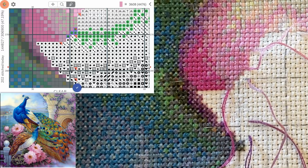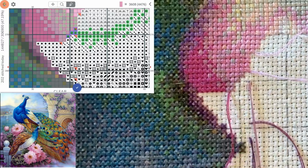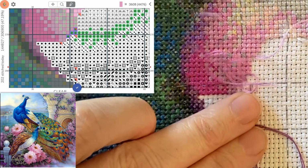Oh yeah, I am past 200 stitches now. Kind of thought I might get to that point. All these big blocks.